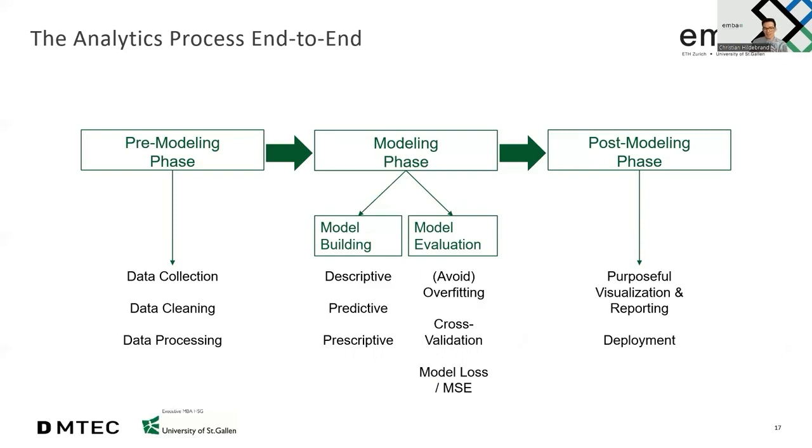So when we complete the pre-modeling phase, we are getting into the modeling phase. We have to build the model and find ways to evaluate the model and the different types that you see here. So descriptive analytics, you run your measures of central tendency. For example, what's the average expense for a customer? But if you want to go further into prediction or prescription, so into automating decisions, we're getting into the more sophisticated model building stage. So we want to build a prediction model that says, if a customer purchased these items in the last week, there's a high chance that the customer is purchasing items in the next.